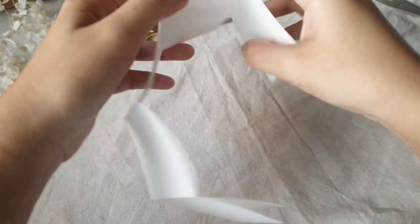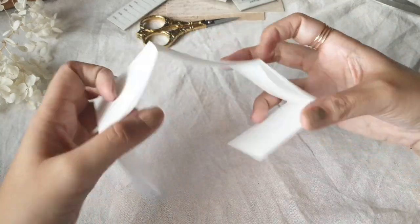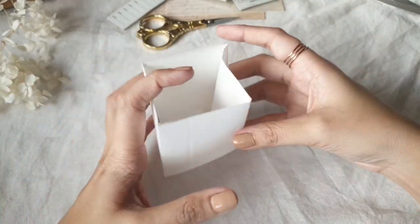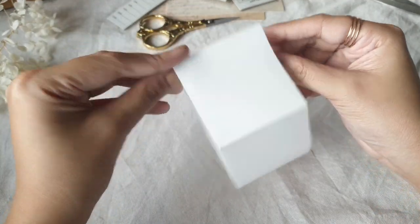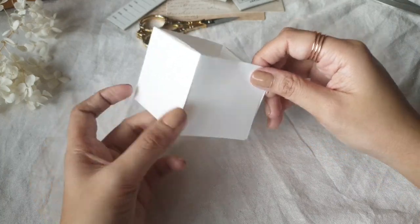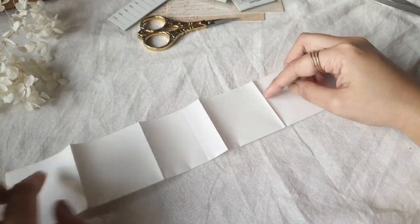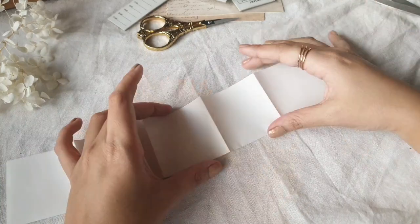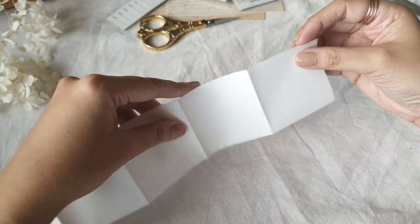Okay, so once you have folded everything, it's going to look something like this, and it should come to a square like this. The next step is we are going to open it up like so. Make sure the point is facing towards you. The mountain point is facing towards you.